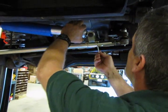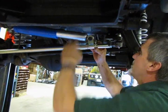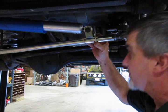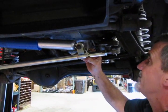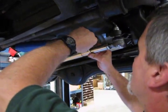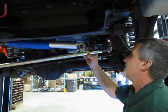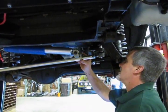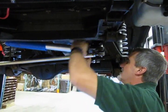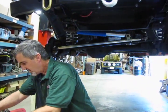Okay, so now we've got that in position. And we run our clamp up through the bottom. One flat washer on each side and one friction nut on each side. And again, they got it just close enough. Because they're pointing up, it makes it a little difficult to put an air tool on it, so you're going to have to run these all in by hand. Alright, one is in. We'll get the other one on, and then we'll tighten down the nuts, and that'll be installed.